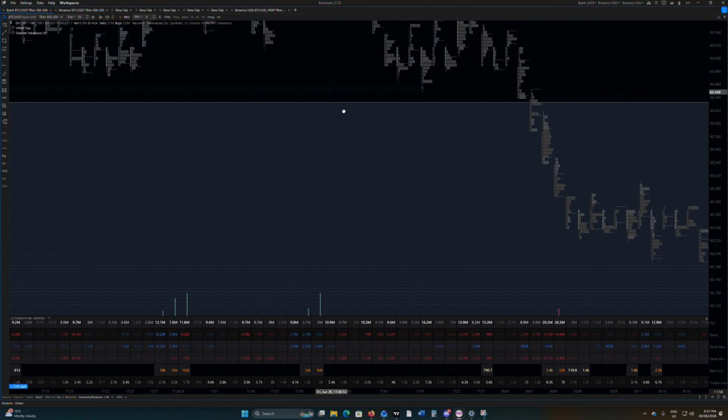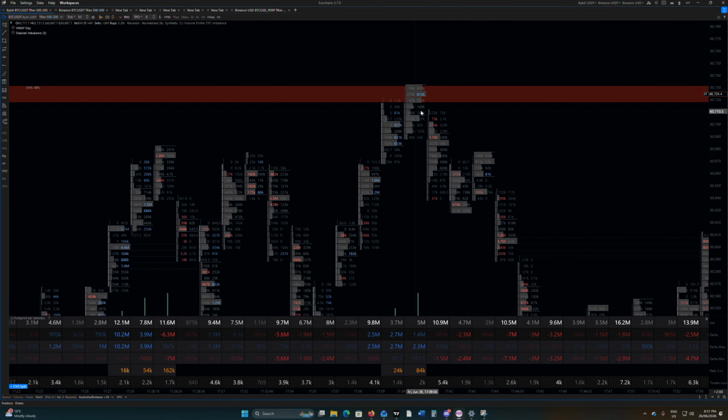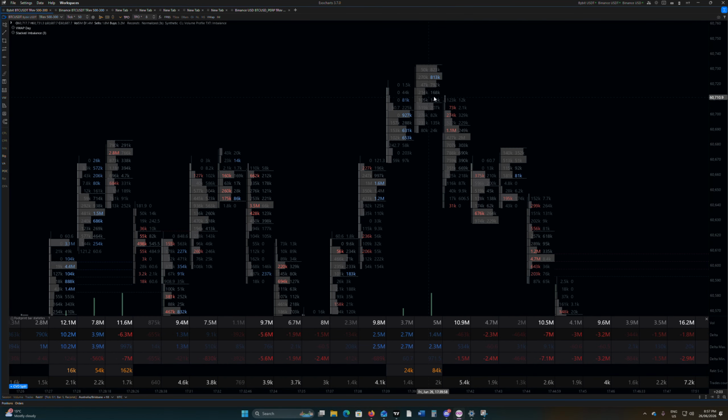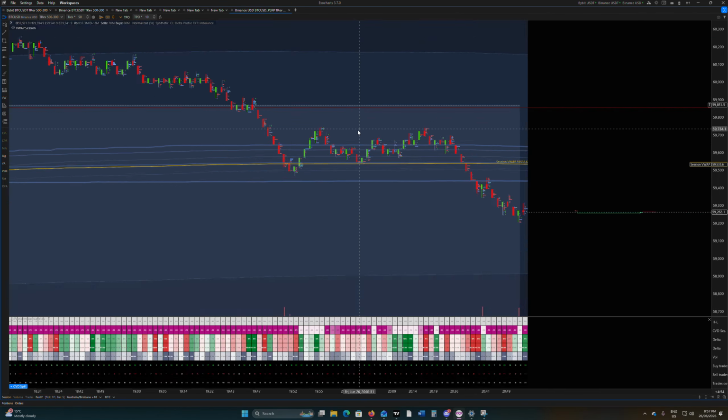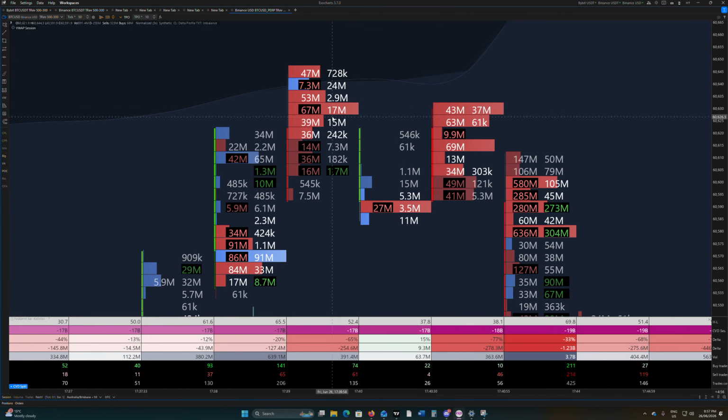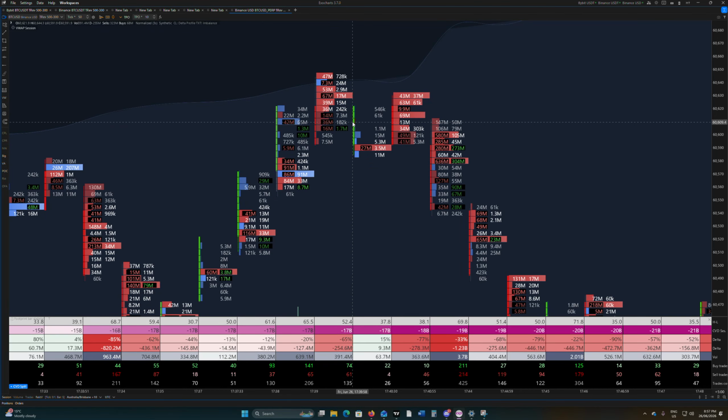What else? Nothing really conclusive here except for the P-shaped profile and imbalance on the buy side, but nothing crazy as well to indicate that there would be a reversal. What about perps? Nothing as well, just more negative delta. So it's really nothing conclusive that I would be looking at.